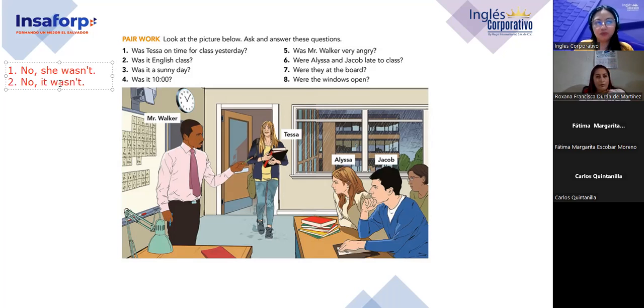I am going to give you some extra time so you can write or get ready with this information. Quiero que observen la imagen and according to your information or your appreciation, you're going to give me the answers at the end. Les motivo a que busquemos estas respuestas. ¿Cuántas nos quedan? 6 answers. Ahorita nadie responde con el speaking practice, sino escríbalas, anótelas, no en el chat. Me interesa saber si manejamos o no la estructura.